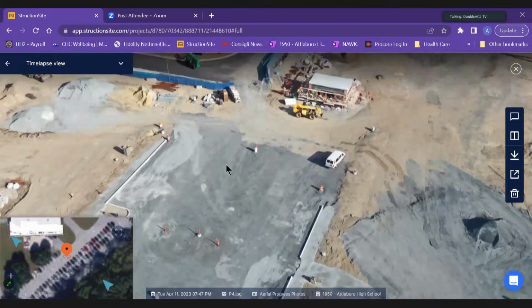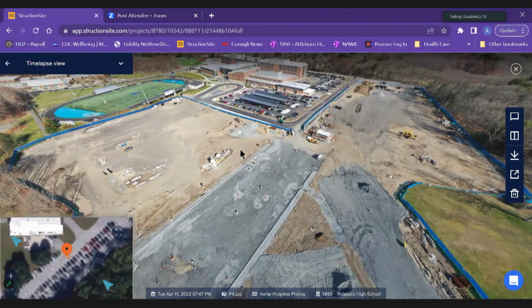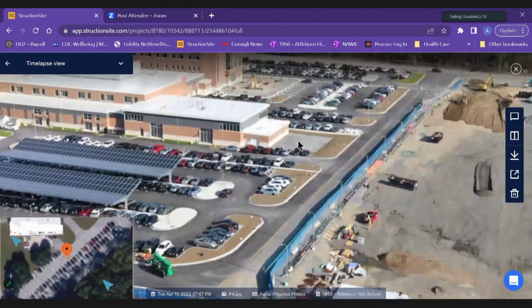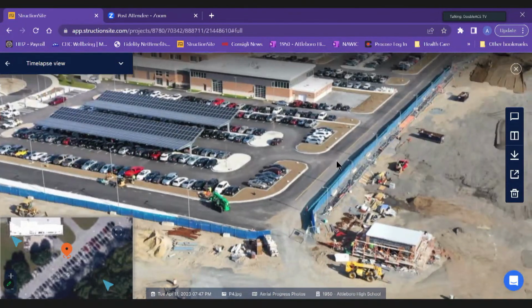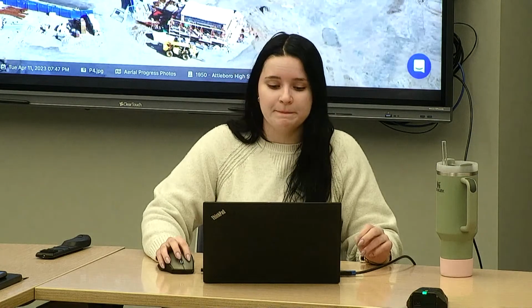Like Joe and Corey were saying, the test wells have continued, and next week we should be doing all the flow testing. The fence enclosure at the maintenance addition has progressed. Fencing will be going up in the upcoming weeks. Loam and crushed stone has been added into the islands, and hydro seeding will take place, I think, in late April, early May. They should be hydro seeding this week.